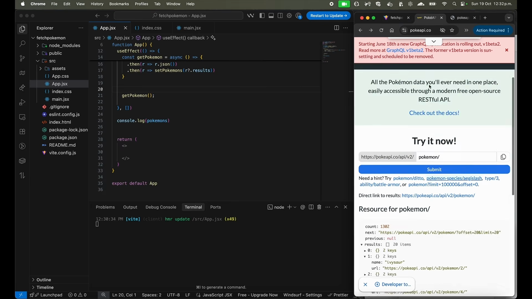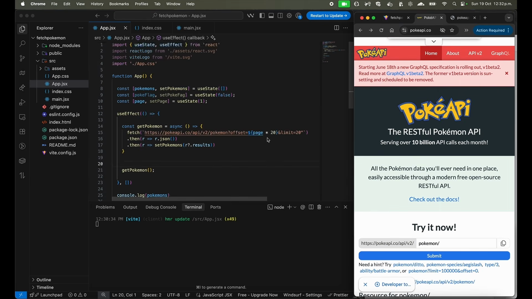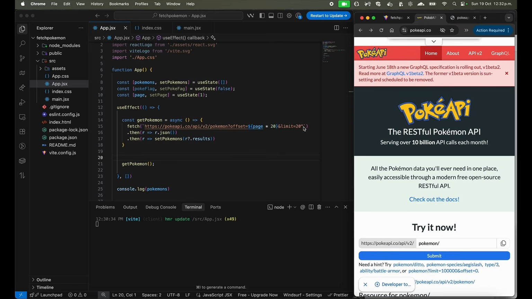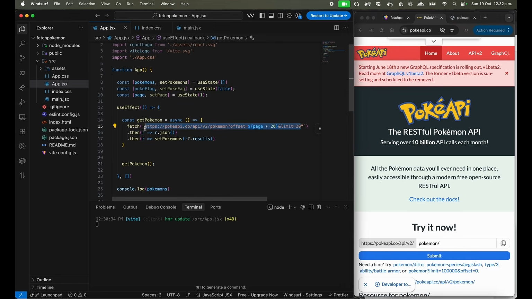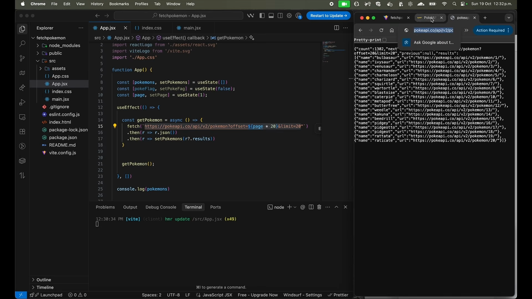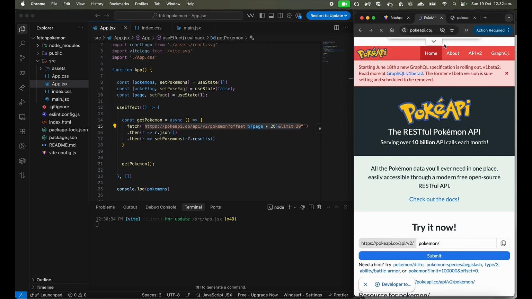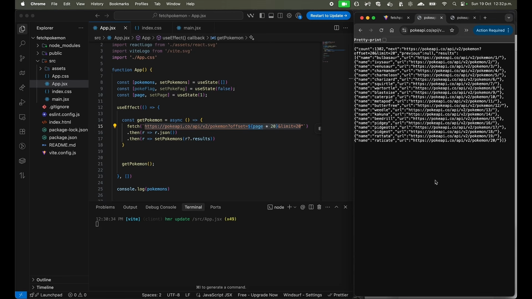So I wanna have this as a reference here. I want to have this as a reference because I want to know how to paginate, because you need a limit to paginate.